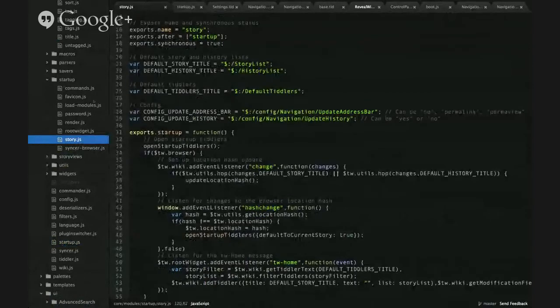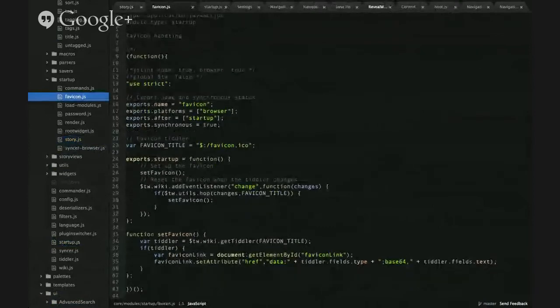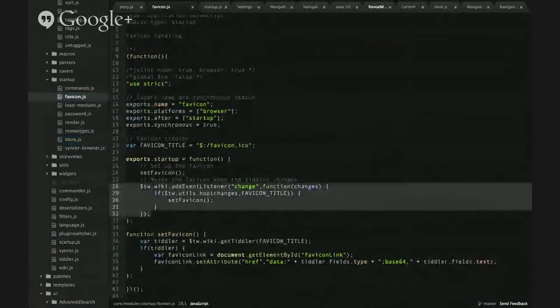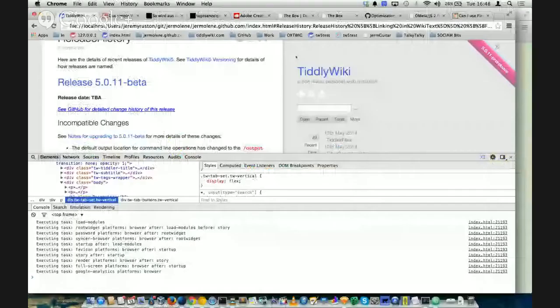The favicon startup module implements favicons basically by listening to a change to the favicon tiddler and setting up, in the normal way you do in a browser, the dynamic favicon. So what there is as well is a mechanism to handle the dependencies between these startup modules.